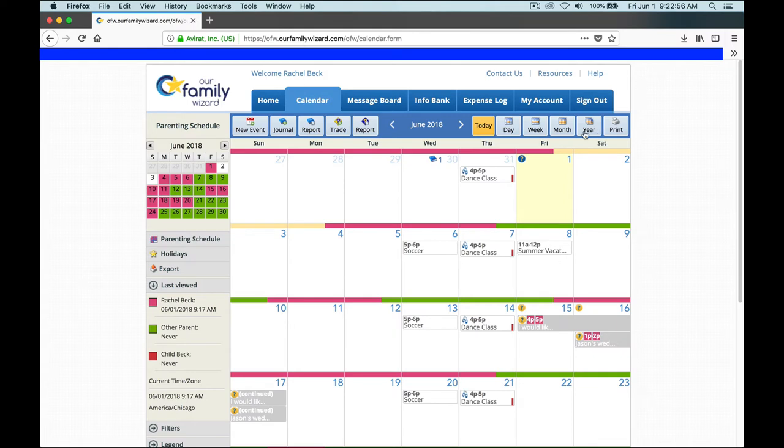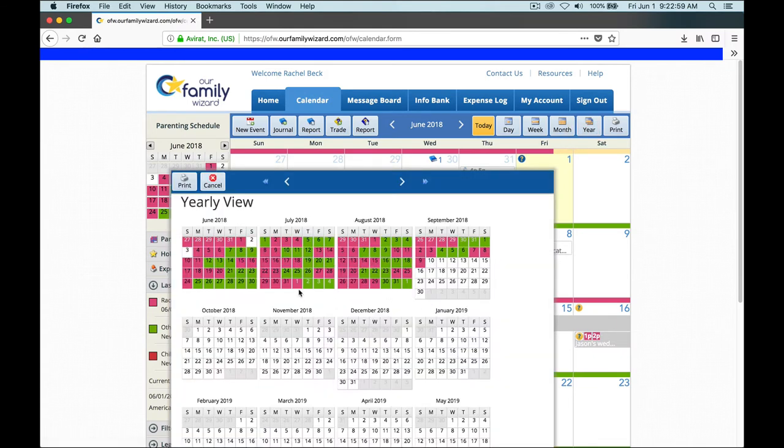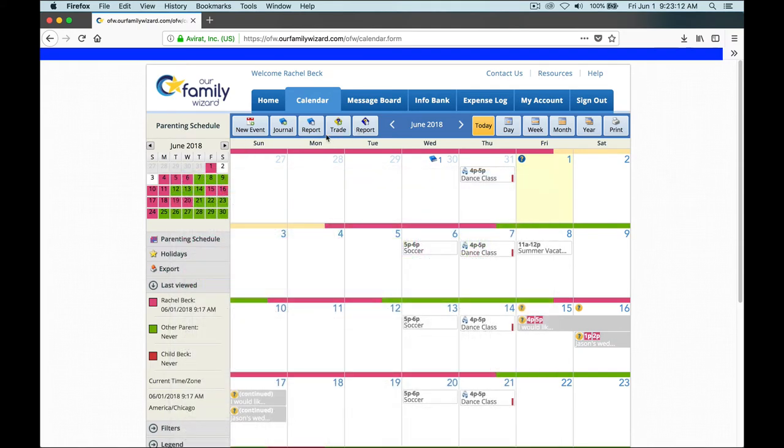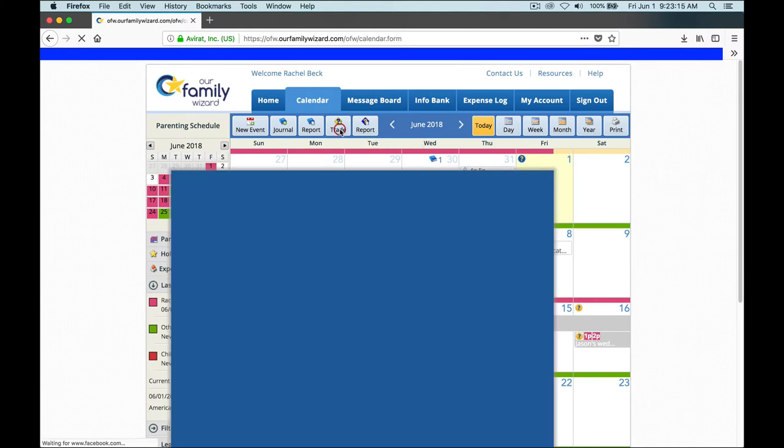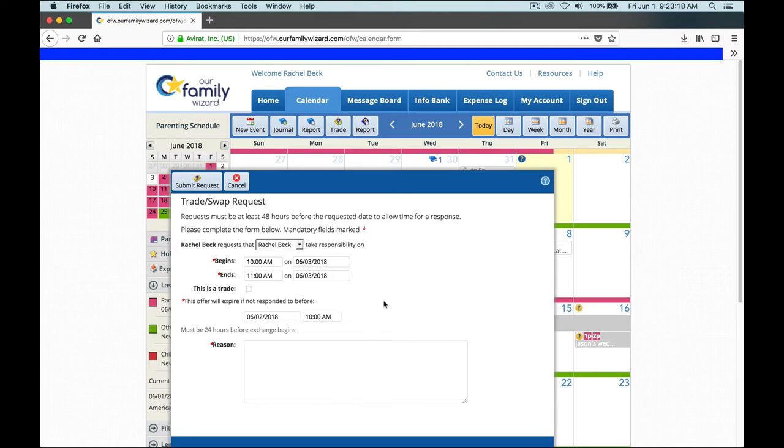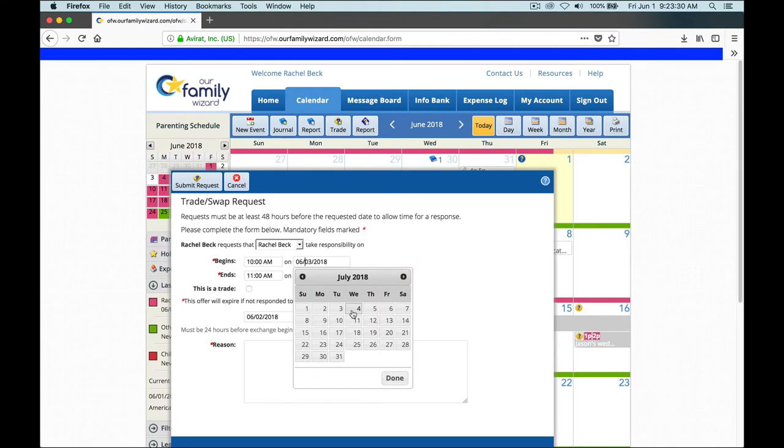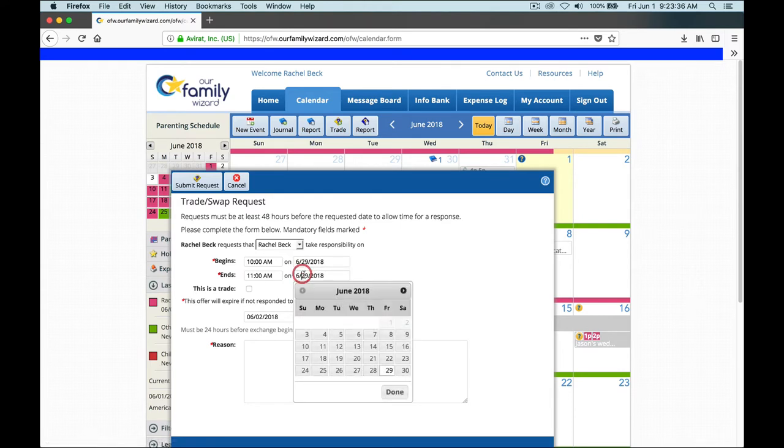And then if I look in the schedule, and let's say I'm looking here and I see July 2nd, 3rd, and 4th. He's with his dad, but we are going to do an out-of-town family picnic with my side of the family. So I'm going to do a trade swap. All right, I'm going to request through Our Family Wizard switching time with my son's father. So I want to switch time. We're going to leave on Friday the 29th, and we're going to come back on the 5th.